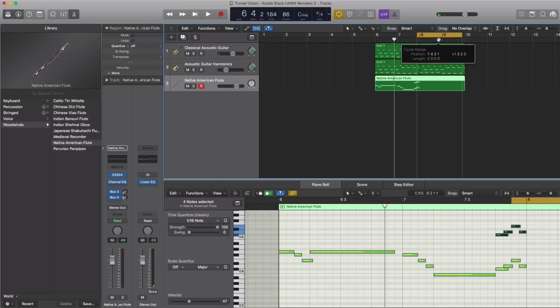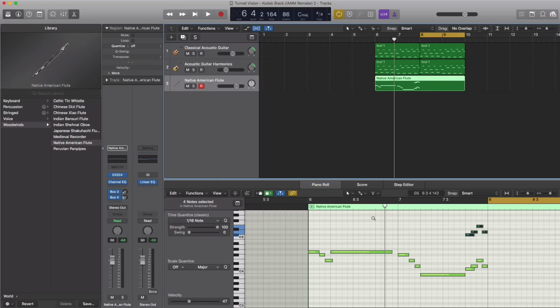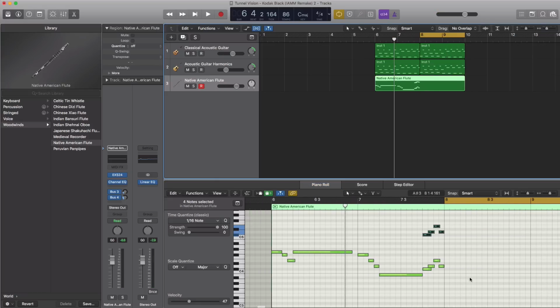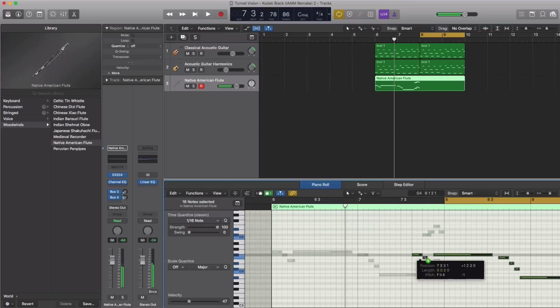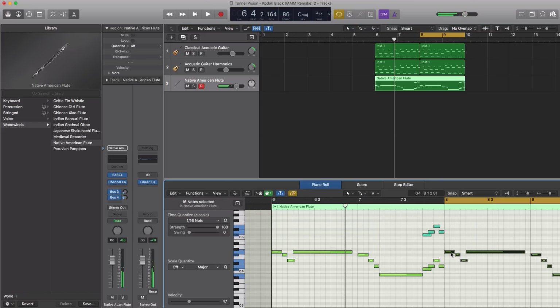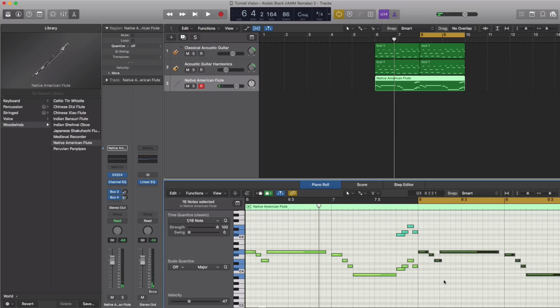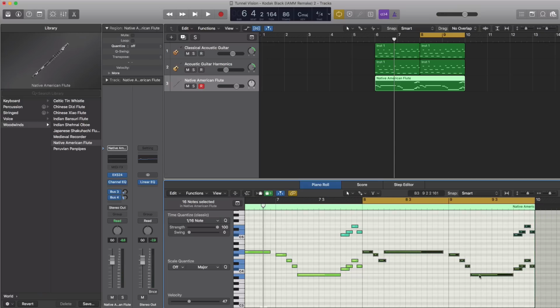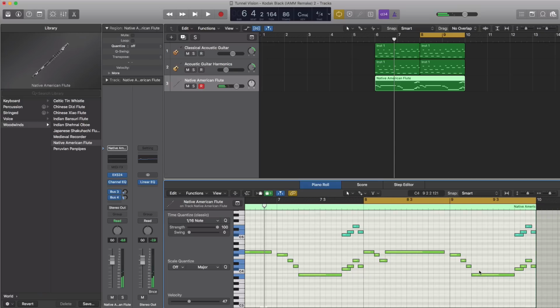Let's go over to the B part, or the next 2 bars. I'm going to copy everything over. Everything pretty much stays the same except this last note over here. It goes up.